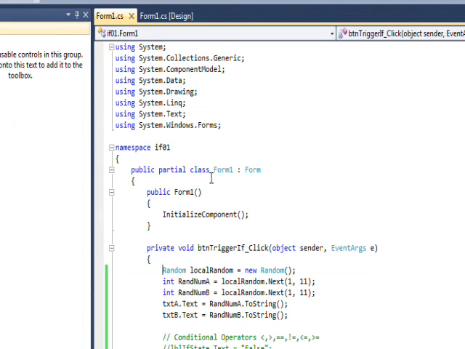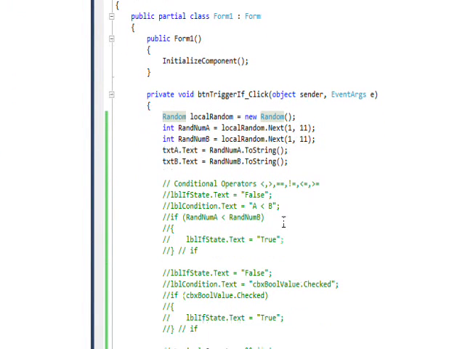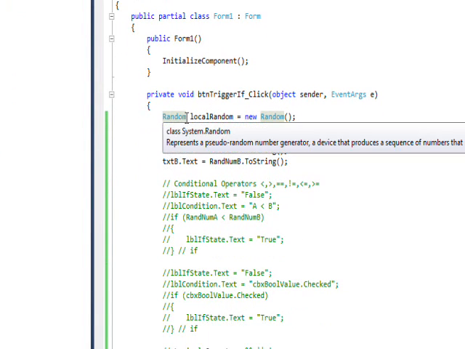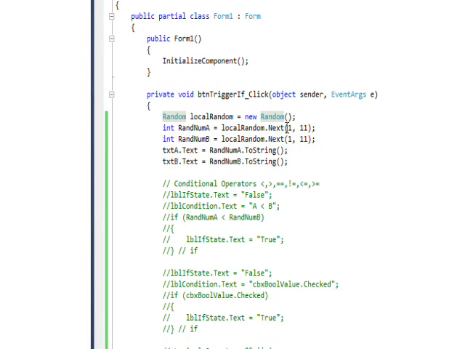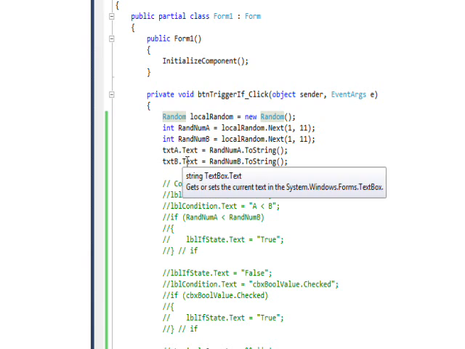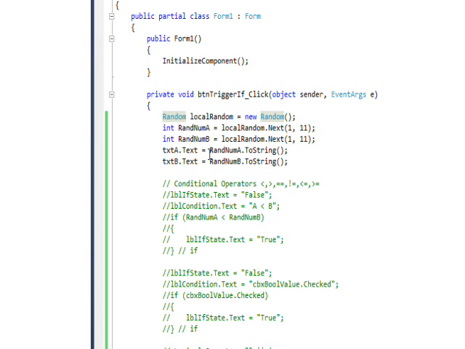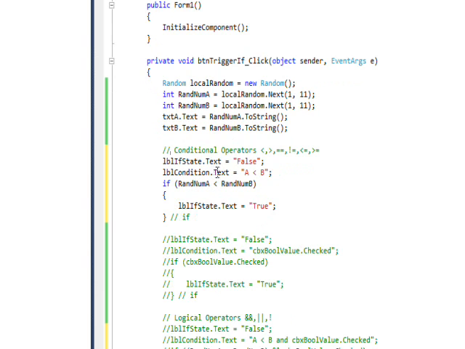So if we go into the event handler for the if, right now I'm just generating 2 random numbers between 1 and 10 and putting each of those in the 2 text boxes we saw. And initially I'm setting the if triggered to be false. I'm saying it's not going to happen.